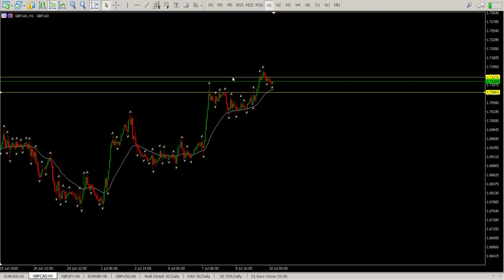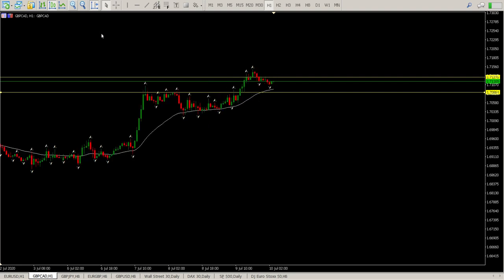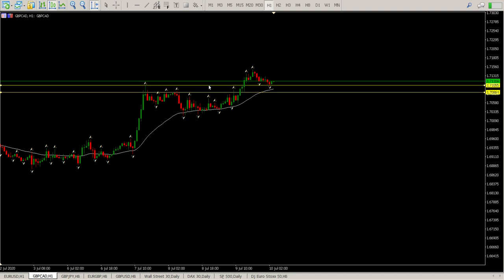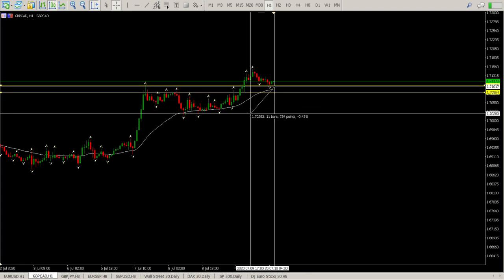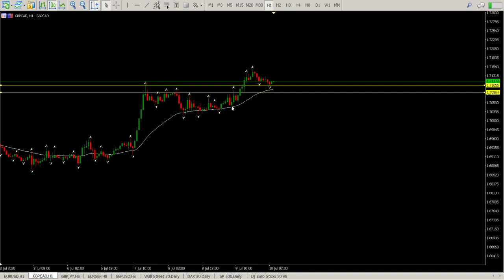There we go. Just bear in mind that we have broken above that first level there. Let's zoom in. We did get an hourly close above it. We've come back, so I'm inclined to believe that we have a potential breakout here. For me, this area here is a valid long, with a fairly big stop loss. We need a stop below here, which is a 750 odd point stop loss.